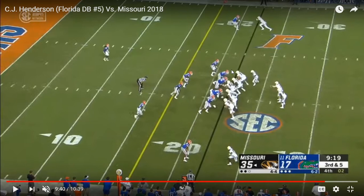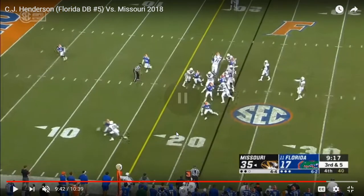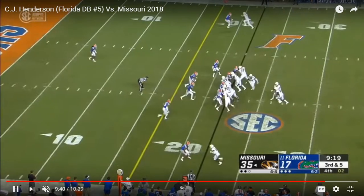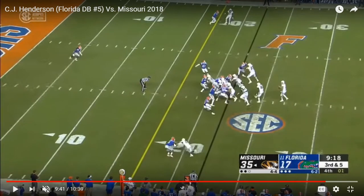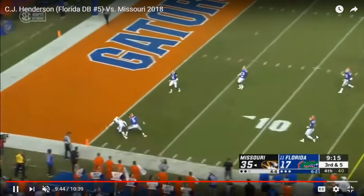I'm really interested to see his M drill in Indianapolis for a couple of reasons. First off, because he's not really getting low in his stance. So it's going to be really interesting to see how he comes in and out of that in backpedal. Though he does do a really decent job of staying low in his stance once he gets there. Also, because he looks really, really fluid, especially in terms of upper body, right? Right here, he's able to flip inside here, and then he's able to reverse and flip back out. He never gets really spin cycled because of that.